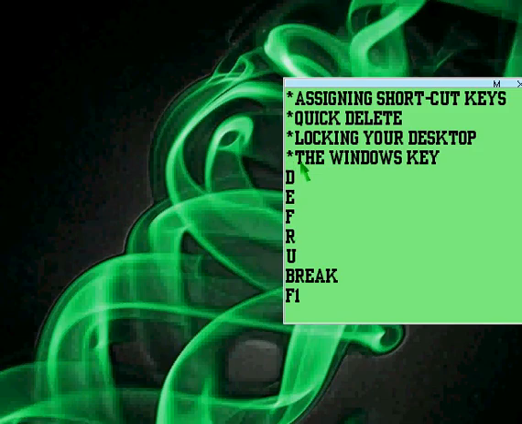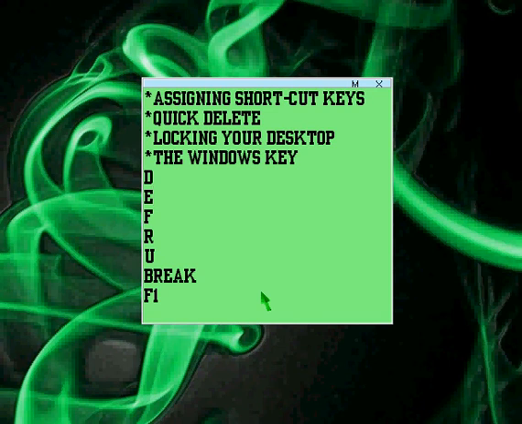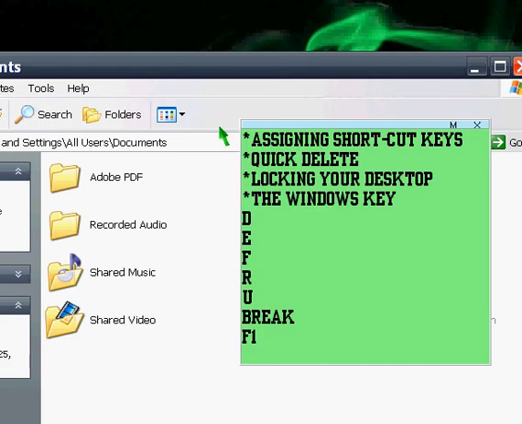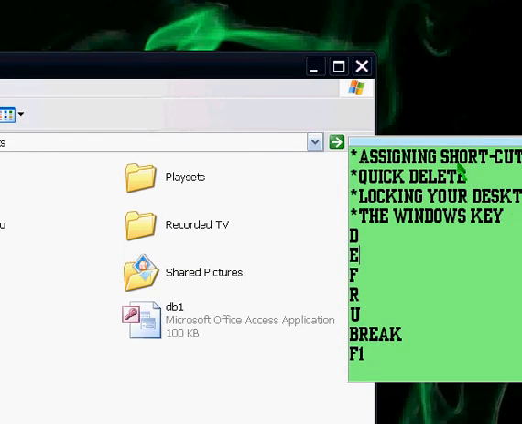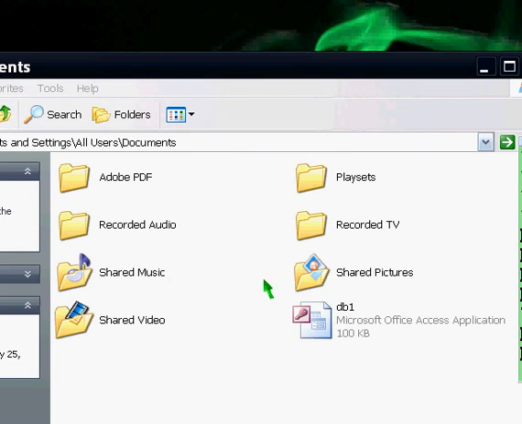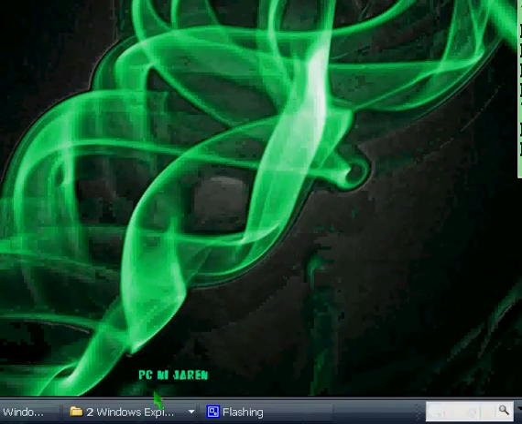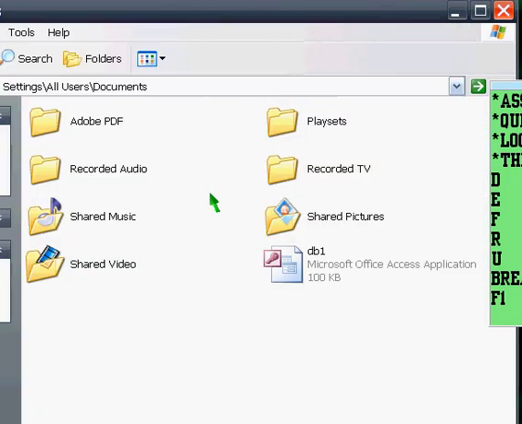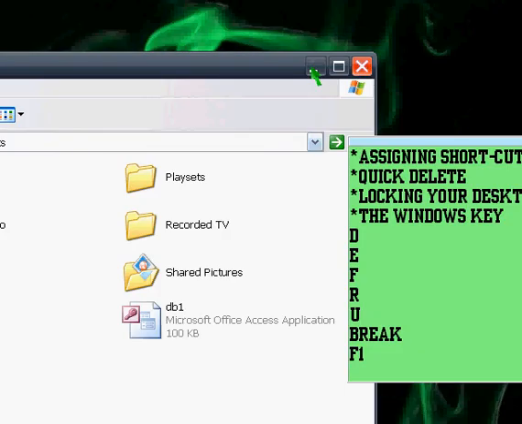So speaking of the Windows key, there are other shortcuts here that you might find useful, because I did. For example, I have here an open window. I'm going to press the Windows key, then D. Minimizes the window, and if you press it again, Windows then D, then it's back on. So I think that's useful if you're using your keyboard or if your mouse isn't working or stuff.